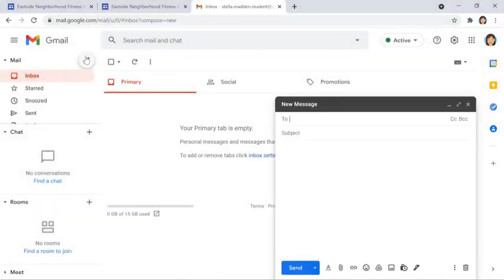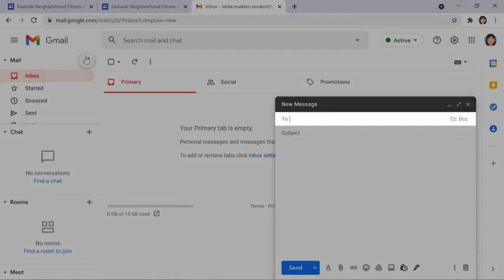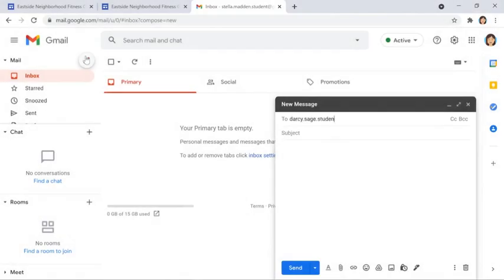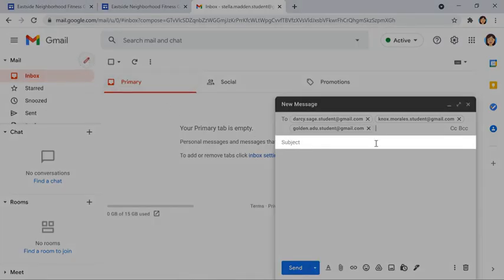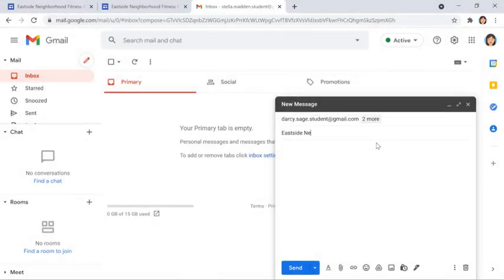Enter their email addresses into the To field. Add a subject line. The subject line communicates the main point or purpose of your message.